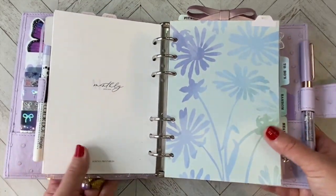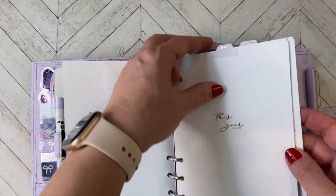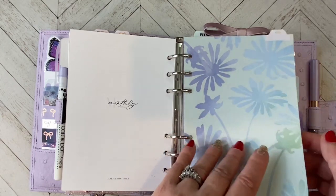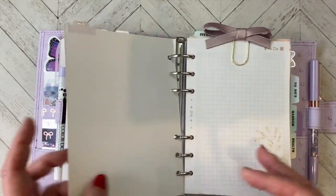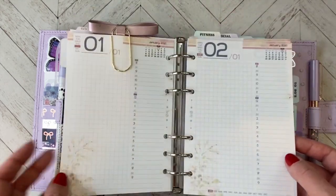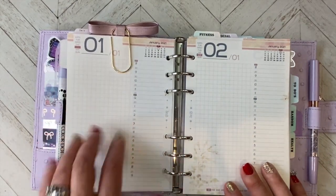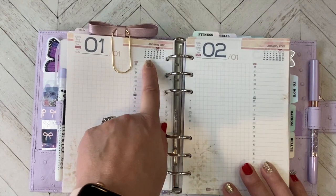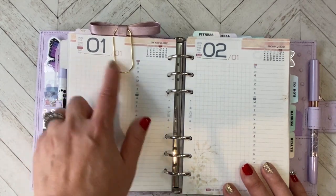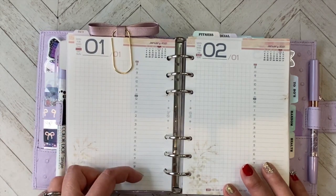And then I put the little tabs up at the top. These ones are rose colored days, and I normally use these in my stologies, but I had purchased a whole bunch of them when she had them on sale, so I figured I'd use them now. Then these are my dailies, and this will basically be my daily brain dump to-do list. If I really want to do timed, then it's right here. If I just want to write out my lists, I can do that, and if I really need to time my lists, I can transfer it over here.